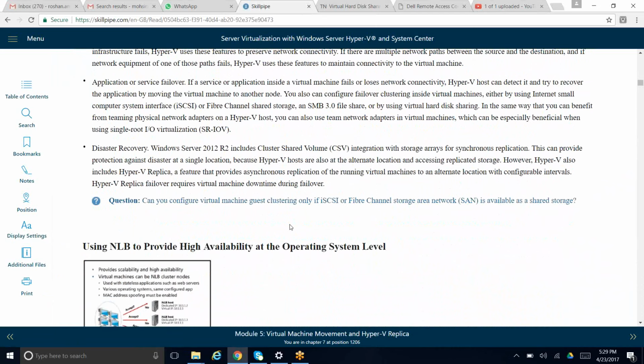However, Hyper-V also includes Hyper-V Replica, a feature that provides asynchronous replication of the running virtual machine to an alternate location at considerable intervals. Hyper-V Replica failover requires virtual machine downtime during failover.